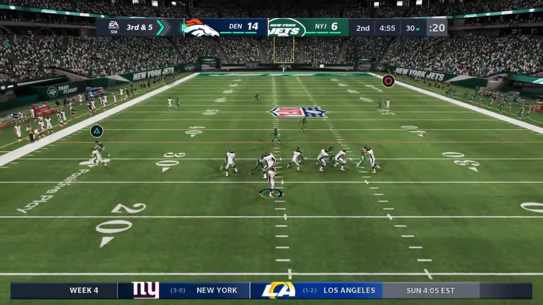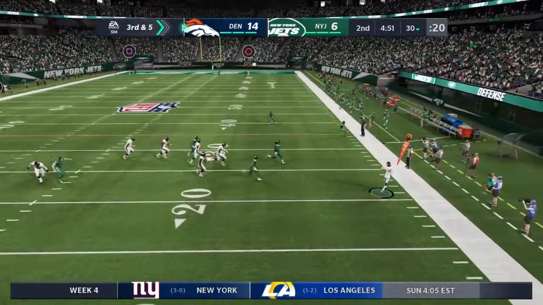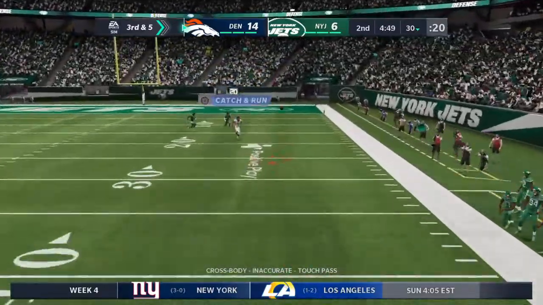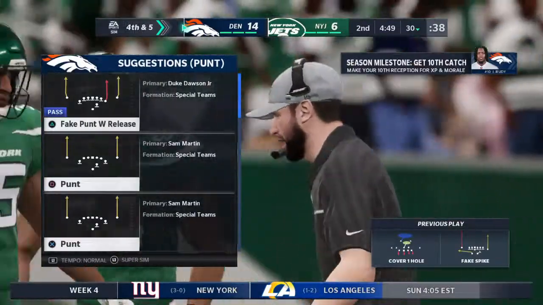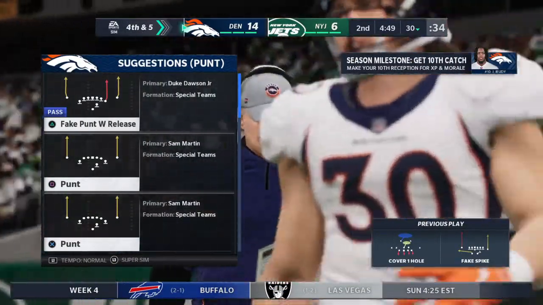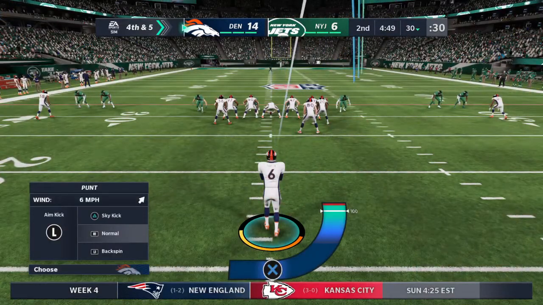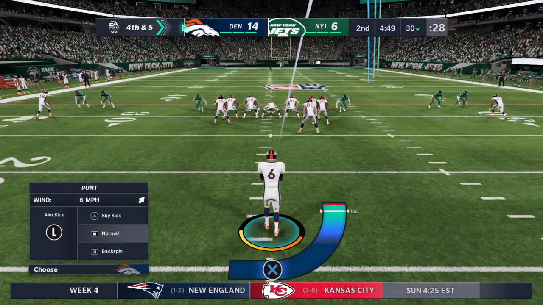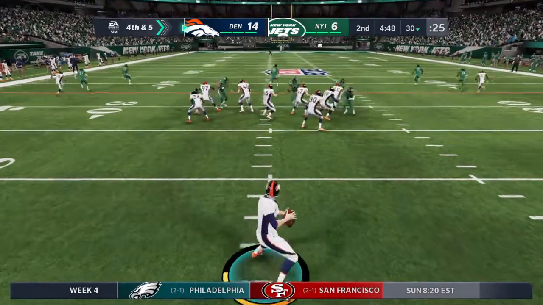Looking to throw, Fitzgerald, flushed to his right. On the run, he'll let this go deep right side, and that will be incomplete. Now, they weren't scared to let it fly, but it falls to the ground and brings up 4th down. That could be the stop this defense needed to get them back on track.